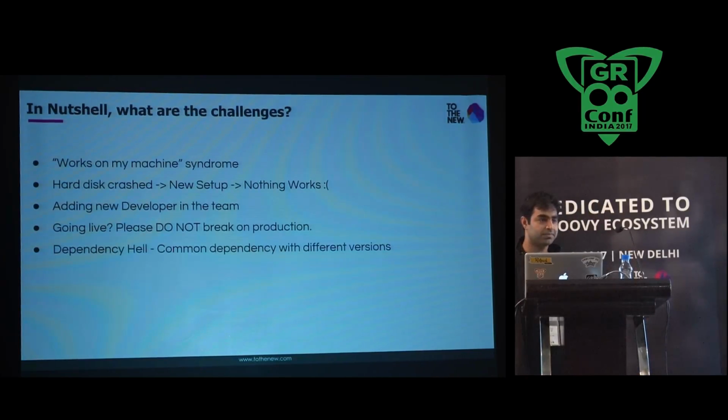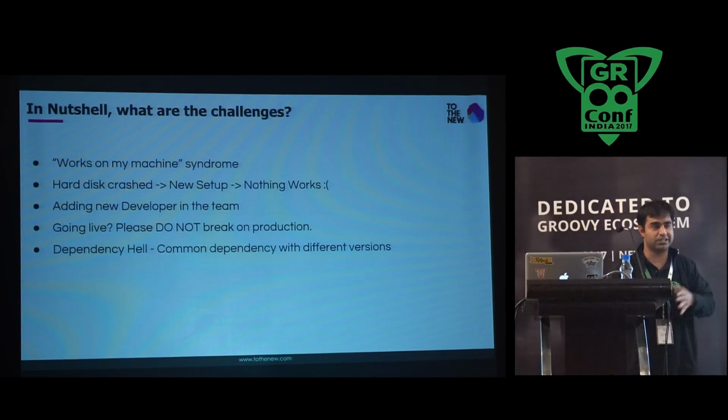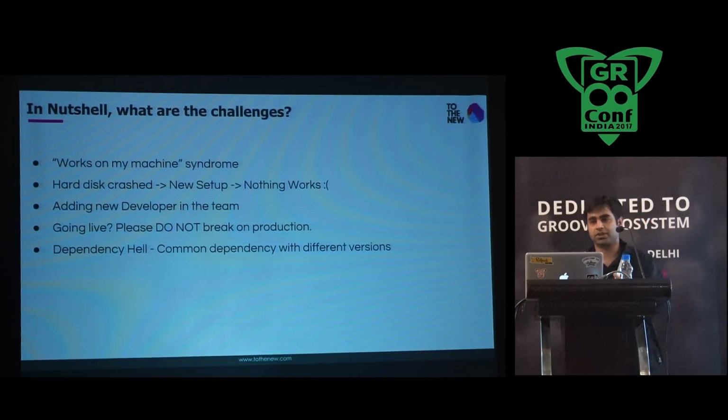Adding a new developer to the team. You need somebody to spoon feed him and somebody to set the environment for him, to give him context of how to deploy in QA, how to set up things on your machine. Going live, we already talked about it. Dependency hell. Think of, now you have a DevOps team which needs a specific version of Python which is running on Linux, and you have some OS dependency on your application which requires a different version of Python. So now you'll have a battle, hey, we need to upgrade this. The DevOps team says, you cannot upgrade this, please revert back your code. So this happens most of the time.